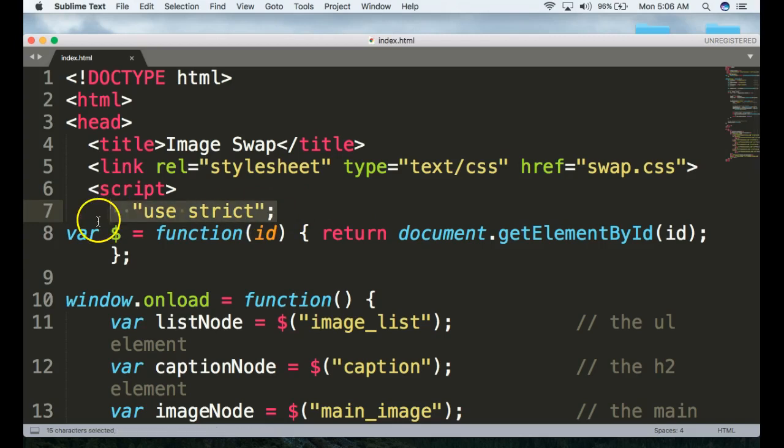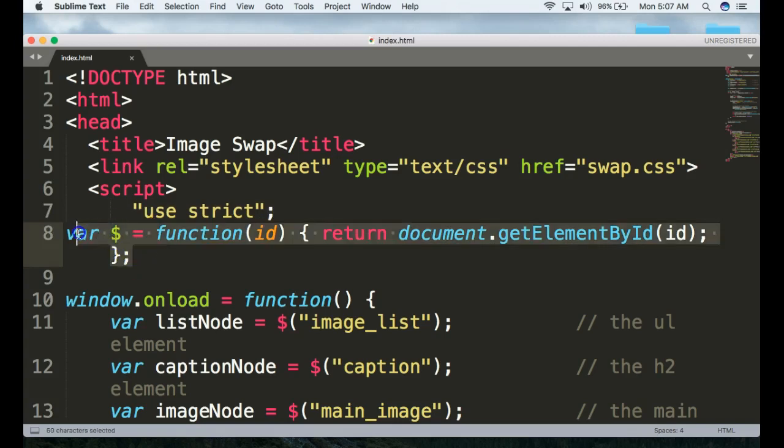Just as an overview, I'm going to be doing a video on this, but use strict will throw errors that wouldn't ordinarily occur. They're not just errors in syntax, but errors in form. Also, it will throw warnings and notices if we have unused variables, and it's a good thing to use when we're linting our code to make sure that our code is not only as well written as possible, but as efficient as possible. So let's start from top to bottom again.